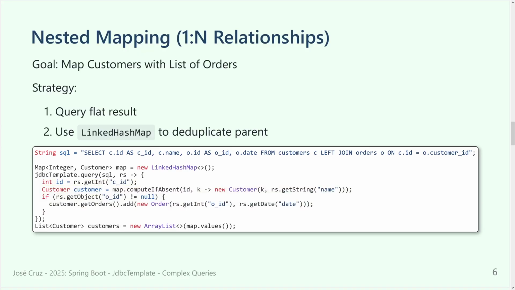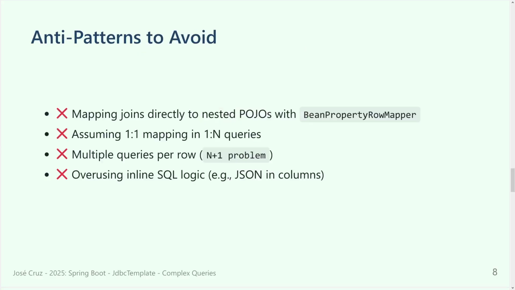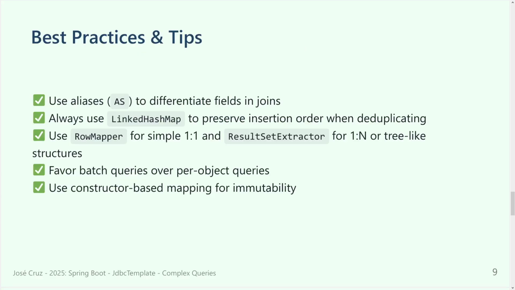Okay, so that means that we are receiving, but in this case, this code will be executed per row. But Spring Boot also supports on this template returning the full result set to you, and you can do whatever you want with it. So it will not be per row, but you receive all of it, and you can do whatever you want with the result set. That's another way to do it.